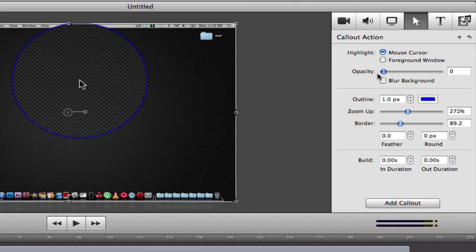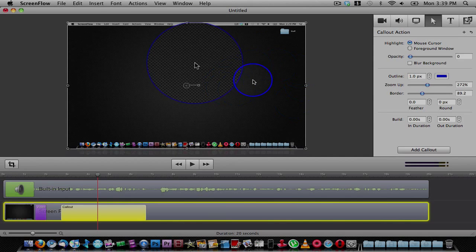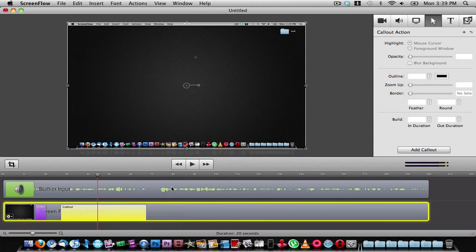And I like to lower the opacity, so you see a clear background, and you only have the callout here. I don't actually like using the opacity. I like just highlighting it with the zoom in and bubble, and then I like to use the outline. So let's show you. I click play, and it just opens up a callout and it zooms in on the screen. And the callout can move. It moves with your mouse pointer. So anyway, that's adding callouts.